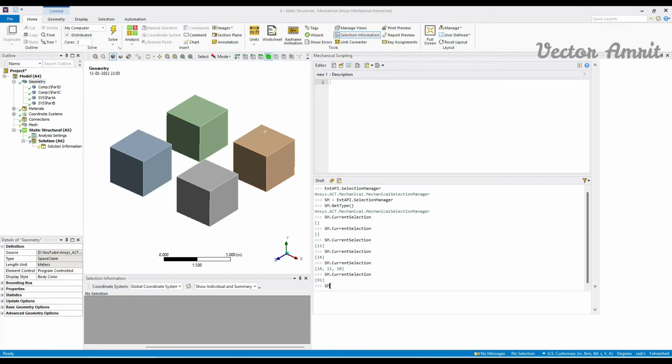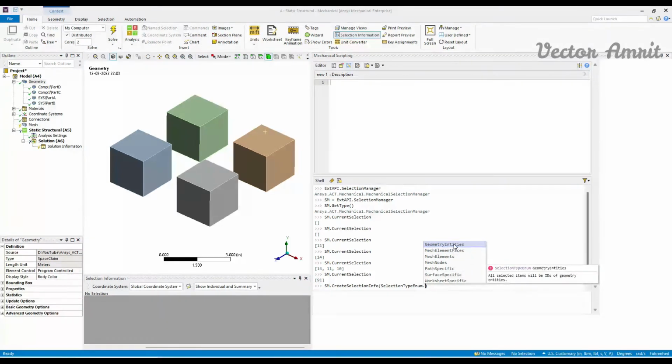To create that, you have to type sm.CreateSelectionInfo. Let's see what it is telling. CreateSelectionInfo returns an interface of type selection info. The function name is CreateSelectionInfo, and it has an argument which says it's an enum of type SelectionTypeEnum. We have already talked about the enum in our last video. If I do that and open bracket, I will just copy this enum name. It will have certain members. So let's go through those members.